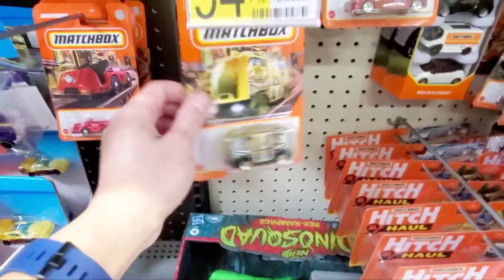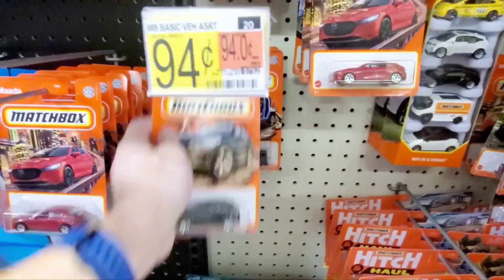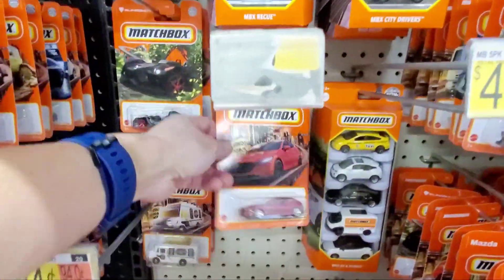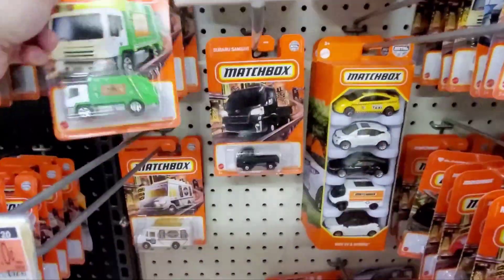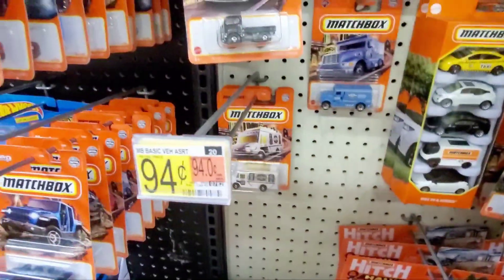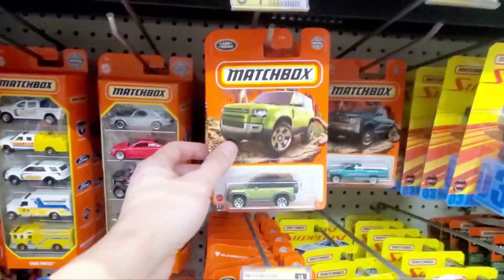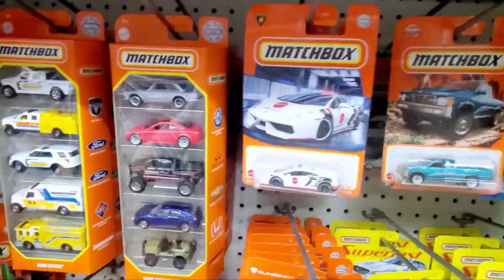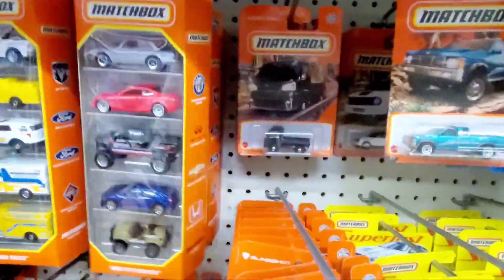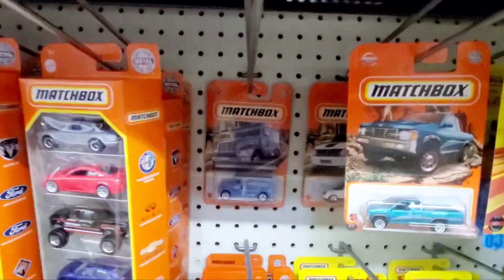So far from all the vehicles I've gone through, you've seen a lot of repeats. Is there any vehicle besides the two I've picked up that you guys like? Do leave it in the comments — what you're looking for in Matchbox. I don't even know what wave this is, but I know it's new because I haven't seen that Tesla before. It was just a surprise. Here's another Tesla — I'll put that aside for someone else. They've moved some vehicles over here on different pegs, so it's all spread out over this aisle. I didn't even know they were going to release a Tesla Roadster.